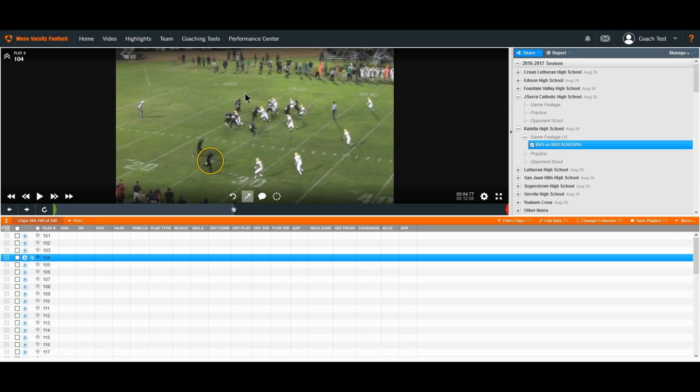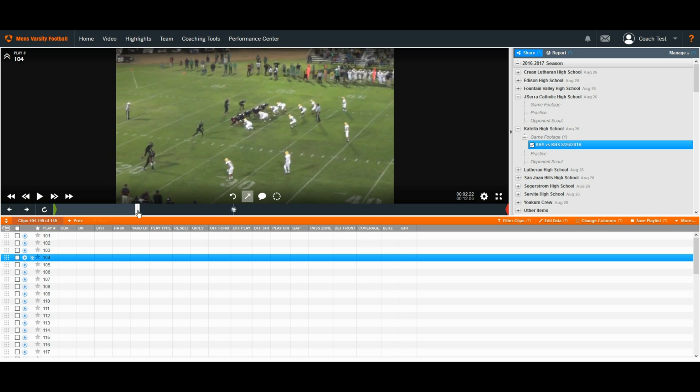Select that, point the arrow at the guy, and then you could put some text in there. And when you do that, HUDL does two things. It creates that little marker right there, and you can delete that whole mess if you want to, or now what'll happen is the video will stop there.